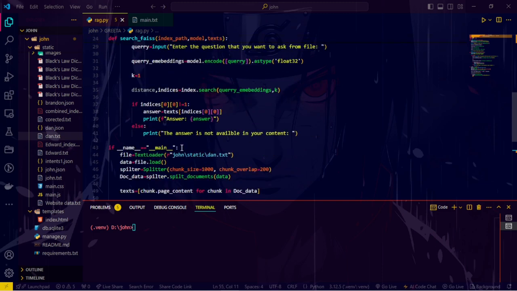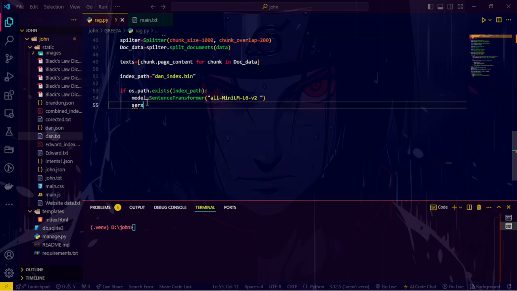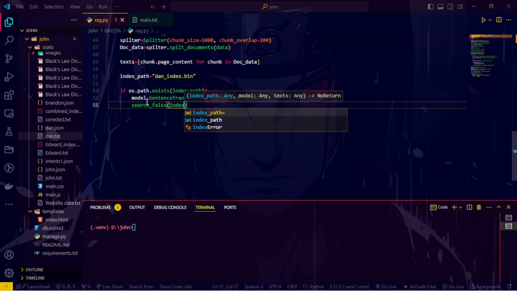and perform the query on the data sets. So simply call the search files function and provide a parameter of index path, and the second thing is the model.